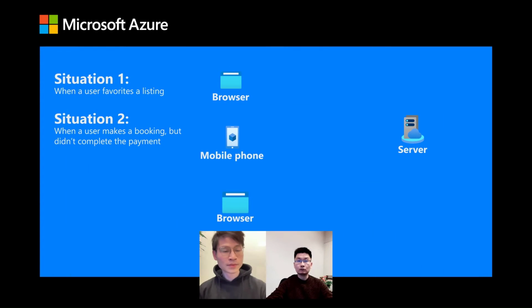Now let's look at this slide and let me reiterate the user flow to develop a better understanding of what we are planning to achieve. Now let's say this user favorites a listing. A message will be sent to the server, and then the server will send the notification to every online user. The message payload probably only needs to be the listing. Yeah, precisely. Thank you for taking the verbal description of requirements to something closer to implementation.